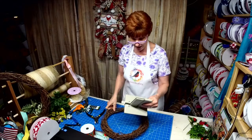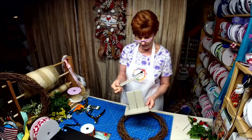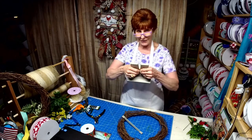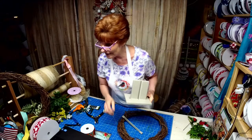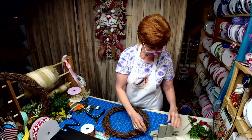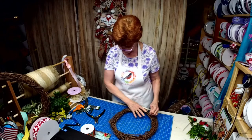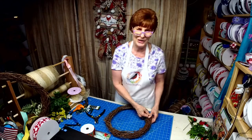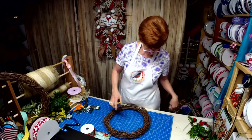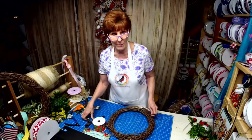But I was so shocked to get that. I'm like, I didn't order anything. And I opened the box and saw they had sent me a Bodabra. And look, it sticks. Isn't that awesome? So thank you. I was beyond thrilled. That was just so sweet of the two of you. It's funny because that weekend I was going to make the trip to Michael's and get one. So that was just awesome. You can tell I don't get out much.